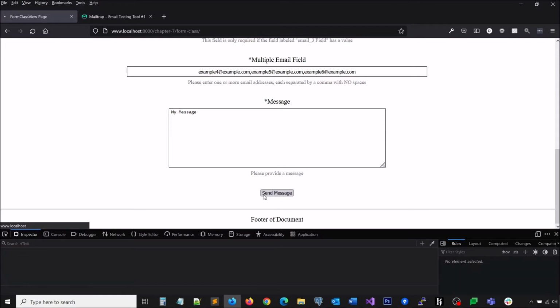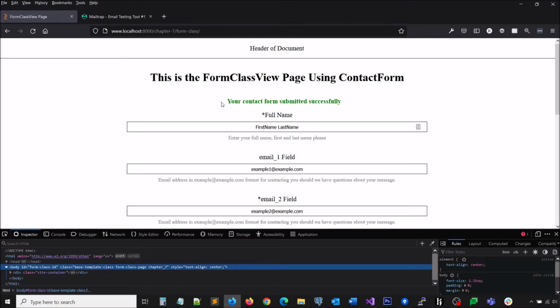So when I hit the send message button, I'll see the success message that we created: your contact form submitted successfully. That's because I am taking the context of the message and printing it to the screen.